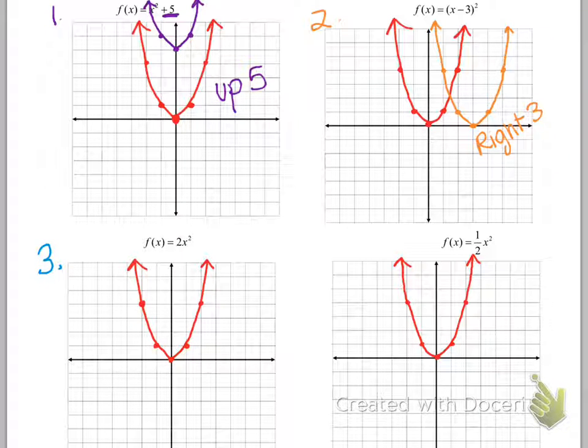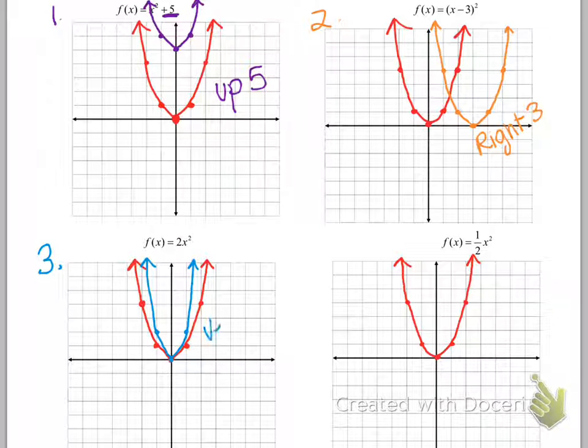Okay, number 3. So now you need to have 2 times x squared. When you plug this in the calculator, you also get (0, 0). But instead of (1, 1), I get (1, 2) and (-1, 2). Everything else is off the graph, so this is the best I got, and knowing the shape of a quadratic helps. What happened is this got what we call stretched vertically. If you imagine those arrows and you pull the quadratic up, it gets skinnier.